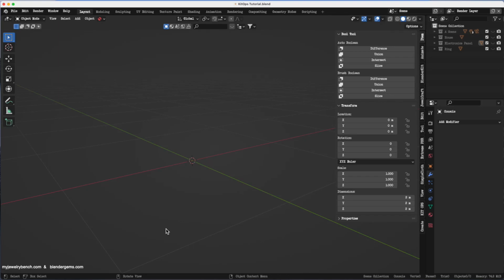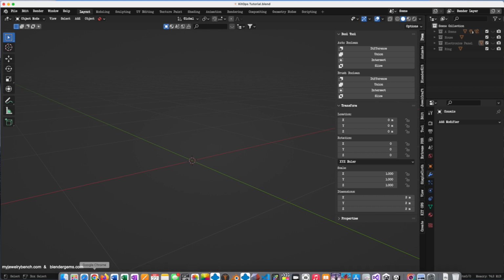Today I'm going to take a departure and I'm not going to be showing you a video on watch repairs or jewelry design, but I am going to show you an add-on that I use for a lot of different things that help me model in Blender. So if you're interested in modeling in Blender, this is a tool that you can get in both paid and free versions, and I'll explain the differences in a moment, that helps you to model in Blender. So let me just bring that up here.